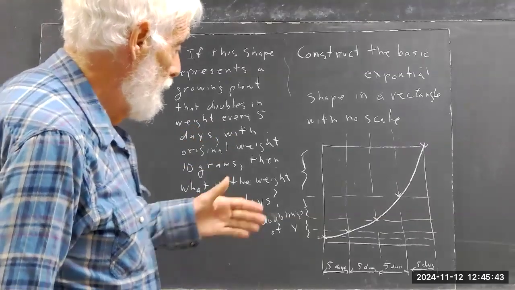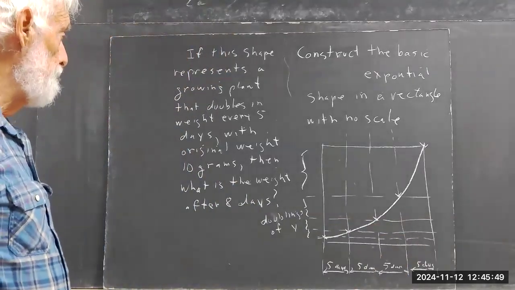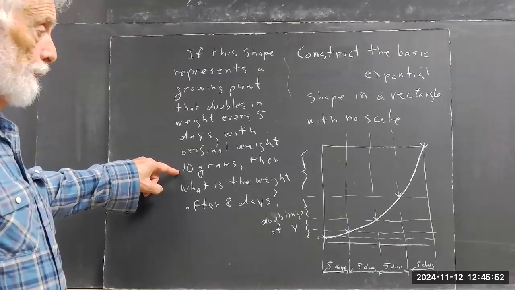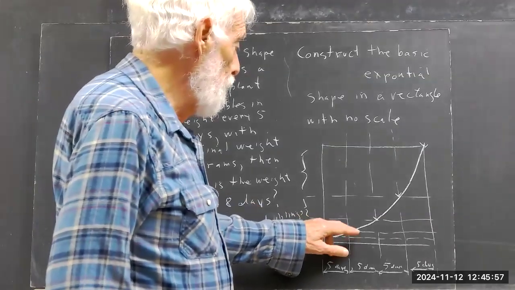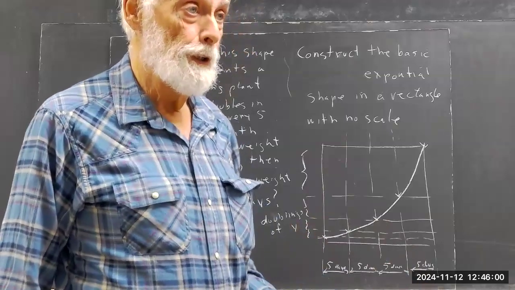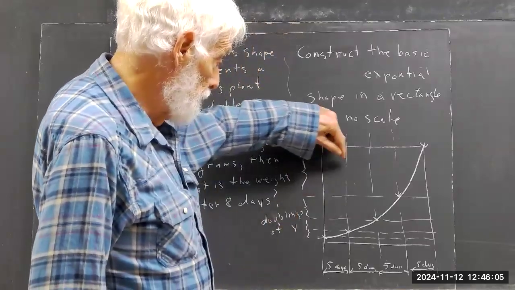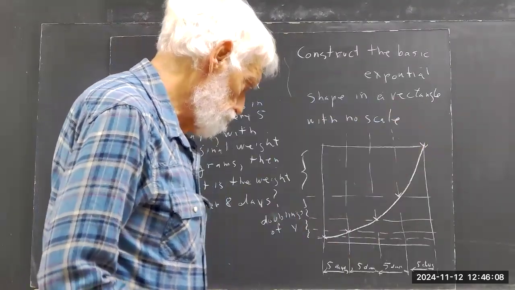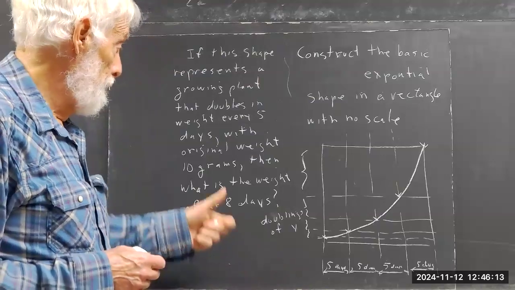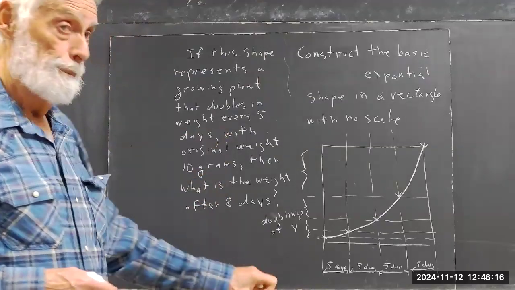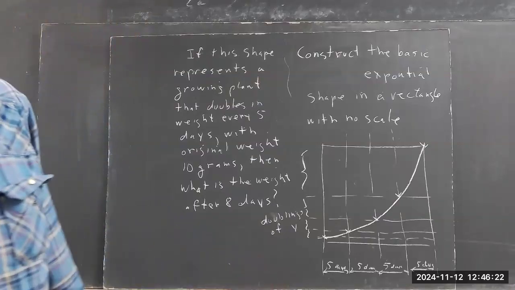Now, we don't know what to let x equal for each of these, but if you say the original weight is 10 grams, then, well, you could choose any one of these lines to stand for y equals 10 grams, couldn't you? Up to you. Okay, this is the first, second, third, fourth, fifth line. Show me the figures. Which line do you want to let be the original time?